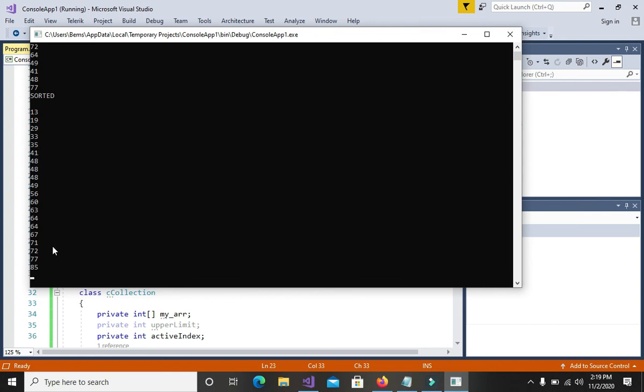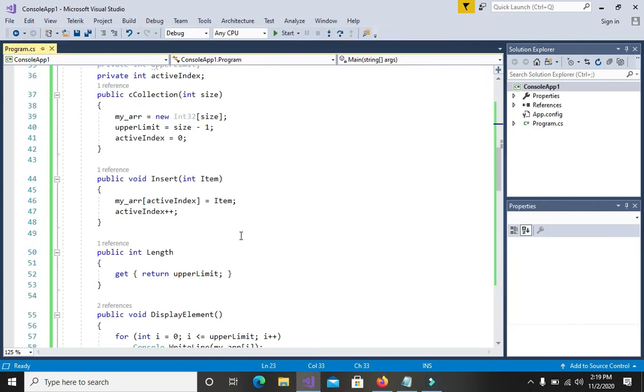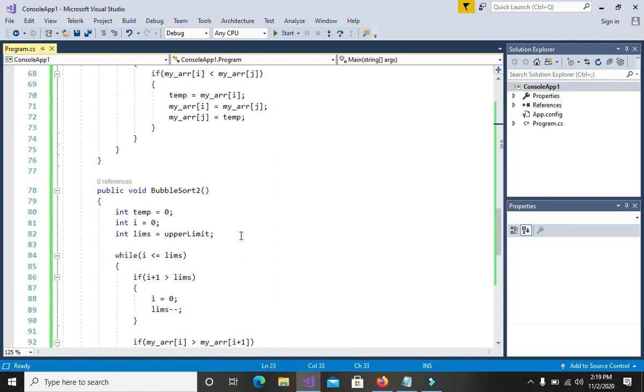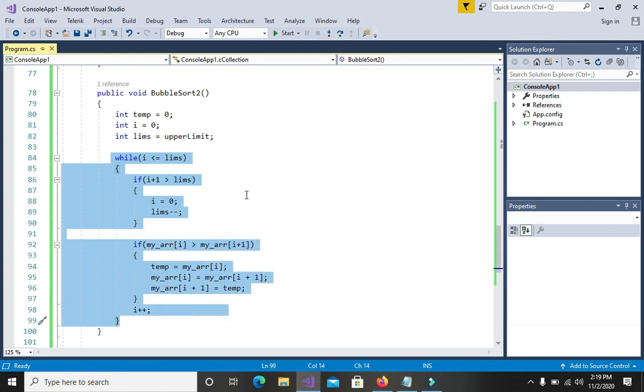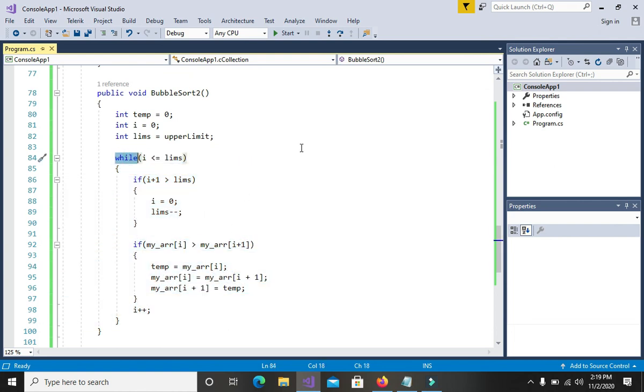All right, so I guess we were able to write correctly the second version of our bubble sort algorithm. So there you go. Let's explain what we did for the second version of our bubble sort. We wrote a single loop statement in the form of a while, and then we used three variables.